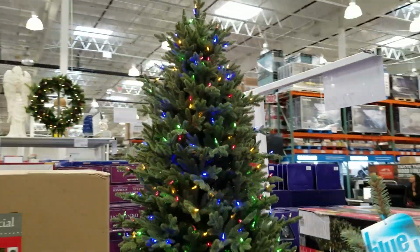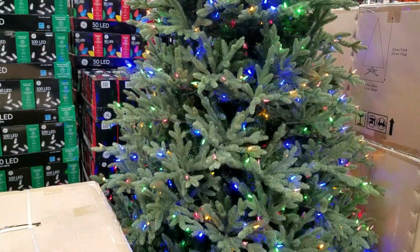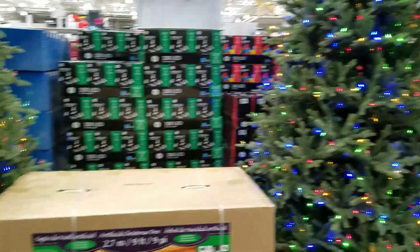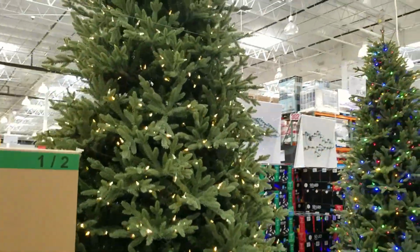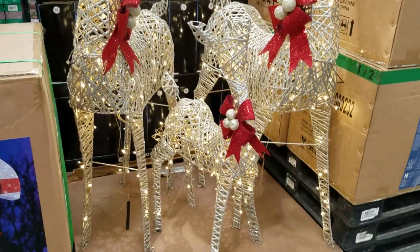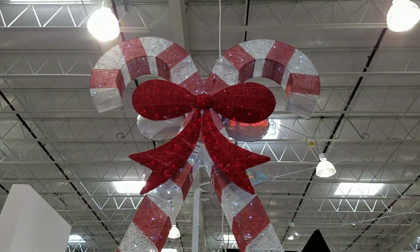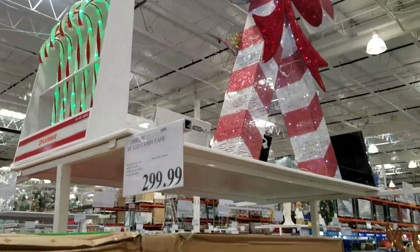Okay, so for the 7.5 pre-lit, $2.99. So 9 foot pre-lit, $399.99. And then you have the 12 foot pre-lit LED tree, $5.99. And then we have the 3-piece deer set, similar to Sam's Club, $149. Sam's Club did not have this though. The LED candy canes for $2.99.